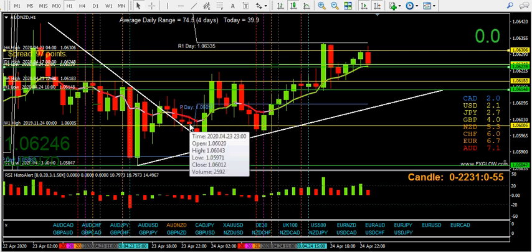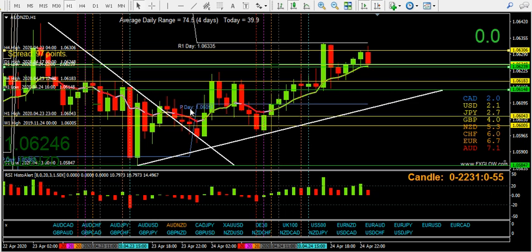All good and valid. And once again, my mouse is playing up. Come on. There. Close. Notice once we get the close, we get the pullback to test old resistance as new support, and up she goes. Massive move there as well. And that's it guys. Thinking out loud, support and resistance. Oh, that didn't connect properly there. I do like my charts to be tidy.